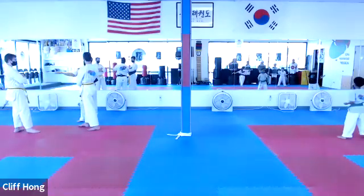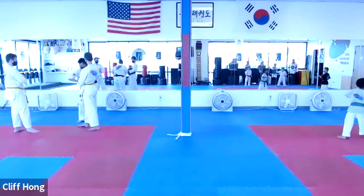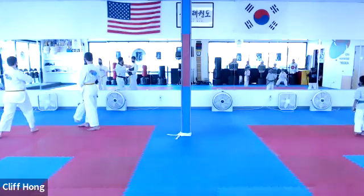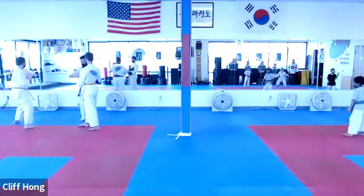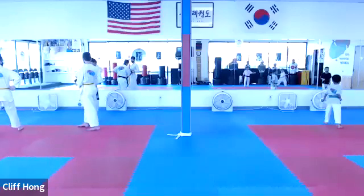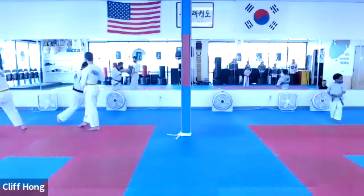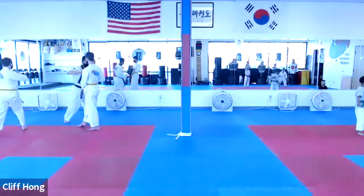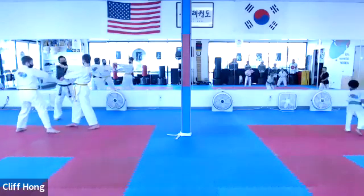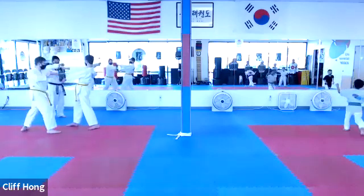The reason why is because you tend to hit like this, like a chicken wing, and you're not going to have as much power as if you were to rotate and swing through with the shoulder. A lot of people, when they do this here, tend to go like this. There's not as much power as if you were to bring it around with the fist sideways like this. It's like in boxing. When people throw a cross or a hook, they punch in this manner here.